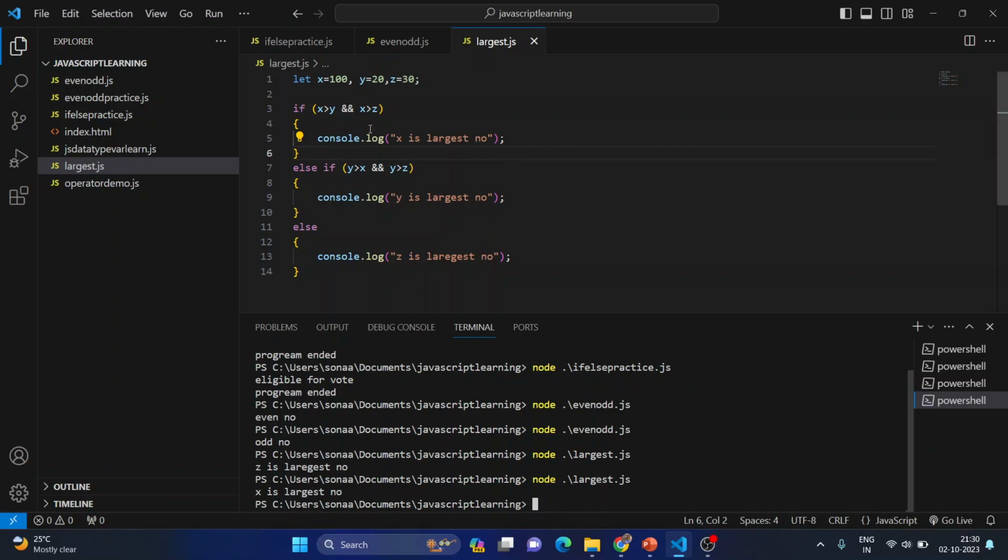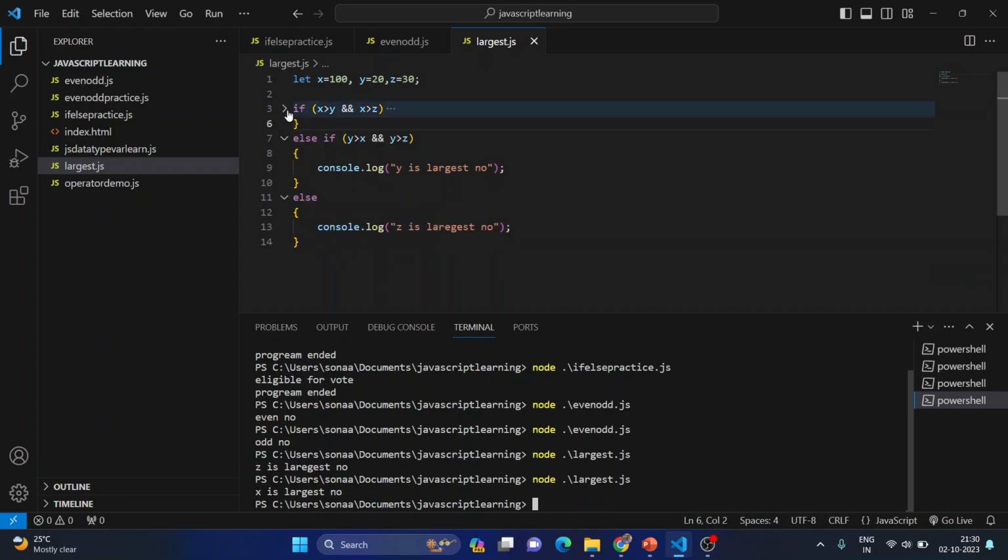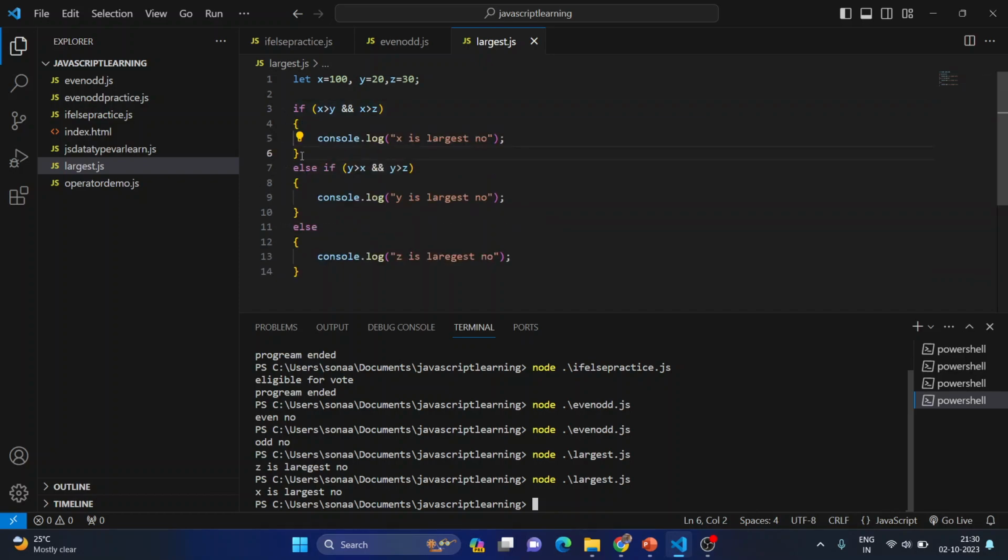So the if else condition works in this way: whenever a condition is satisfied, it will not go inside other blocks. Directly it will execute this and exit the program. If this condition is not satisfied, then it will go to the second block and check again. If it is satisfied, it will complete there and the program will exit, or else it will go to the else part.